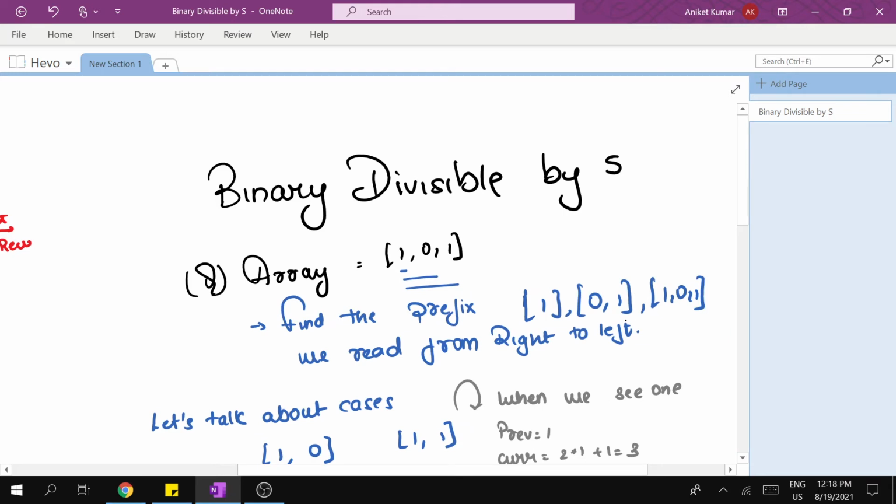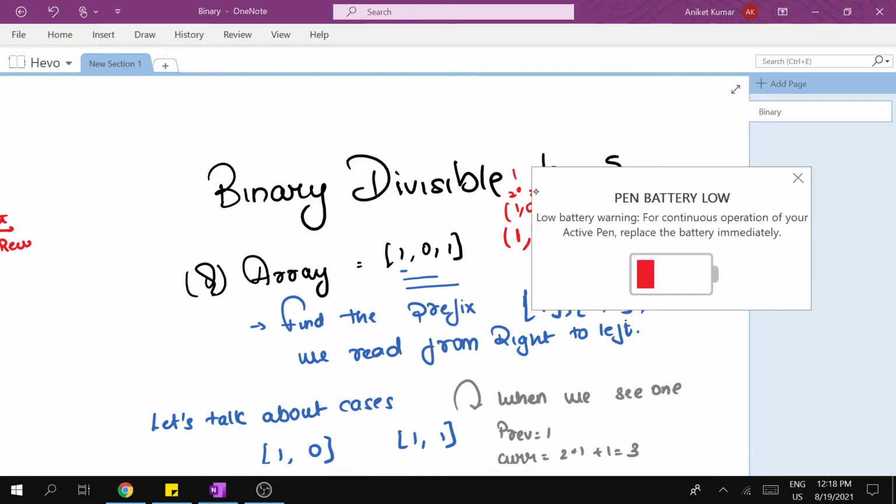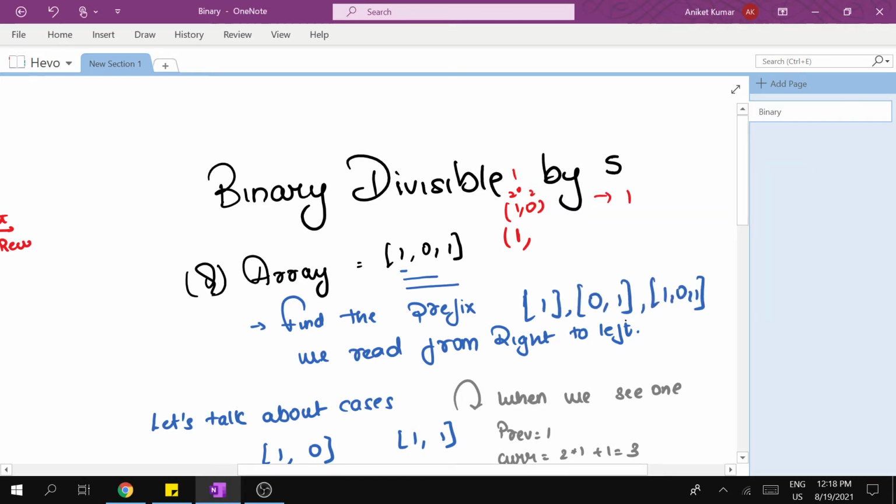So in this question, we have to calculate the prefixes. What is the first prefix you can think of over here? Yeah, it's 1. Now, what is the next prefix? It is 1 and 0. But here, there's one thing to remember. You might be thinking that the value is 1 because 2 power 0 is 1, and so on. So its representation should be 1. But no, this is not the case.